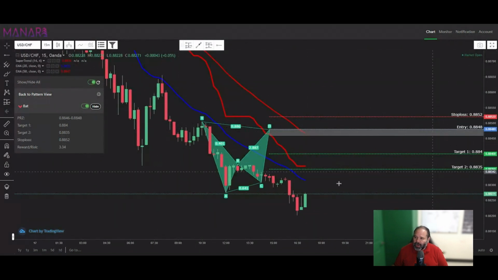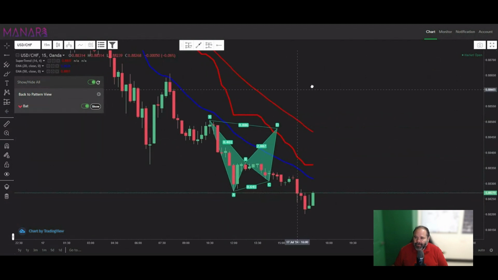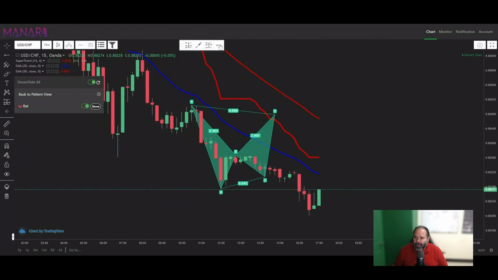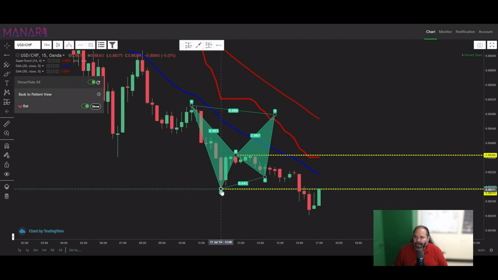We don't need all these lines right here. Now we're going to look for point A and point B. Right here it's point A, and then right here it's point B. So we have point A and point B below super trend. This indicator is called super trend. We have a video for setting up these indicators. Because super trend is red, we want point A and point B to be below super trend.